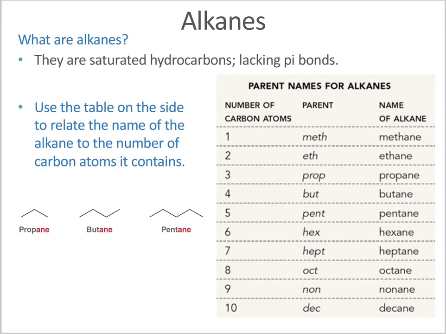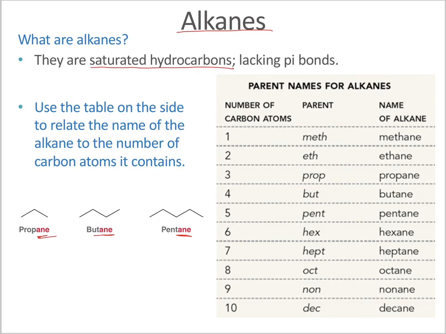Hello, please join me in this video where we are going to talk about alkanes and the methods of naming alkanes. Now, alkanes are fully saturated hydrocarbons, meaning they do not contain double bonds or triple bonds. When it comes to naming, we use the suffix "-ane". The other portion of the name is derived from the number of carbon atoms that make up the structure.